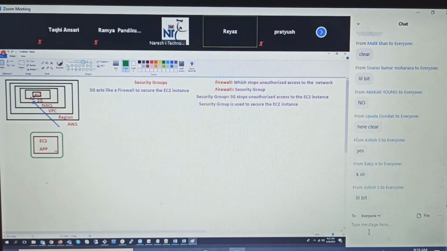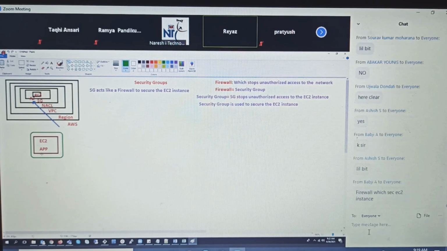Guys, in security groups, now you tell me, whenever I create an EC2 instance and attach a security group to the EC2, by default, do you have any protocols enabled? Let's say, for example, guys, this is a Windows EC2 instance.